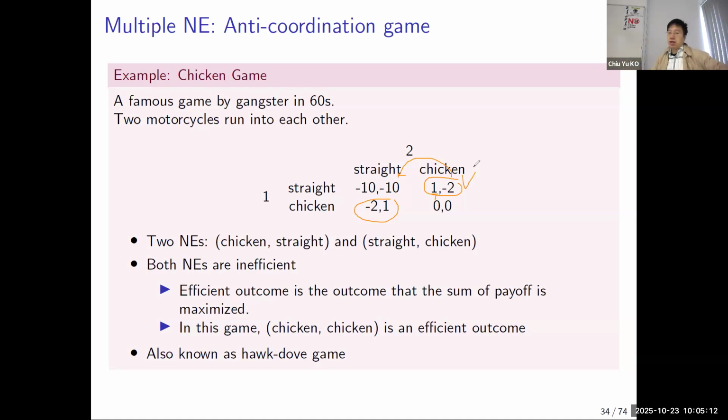Or you think this way: if one is a much poorer gangster, and guy number two is a richer gangster, right? Then what do you think? Then you would think the poor one has nothing to lose, so he must be more crazy, right? So this may happen, right? That is how you try to solve the game. Why do I talk about this? Imagine this is a competition between two firms, right? Guy number one is the entrant, guy number two the incumbent, right? Then who is more crazy, right?